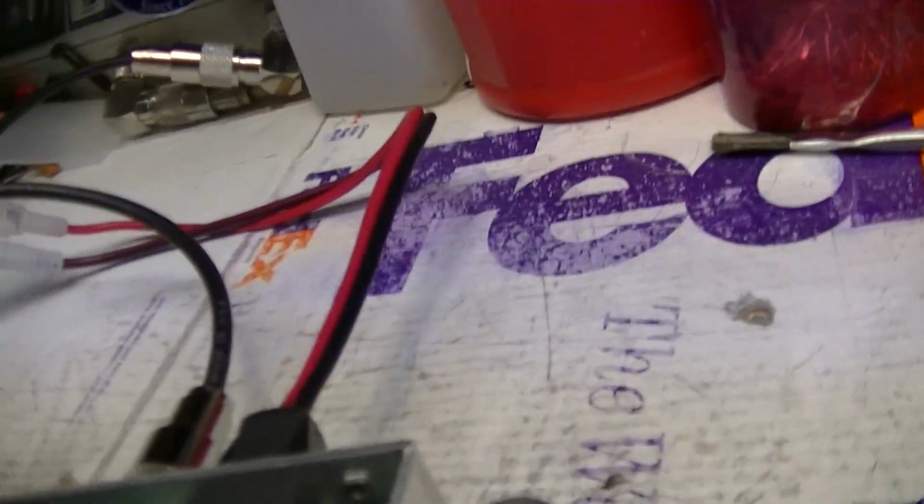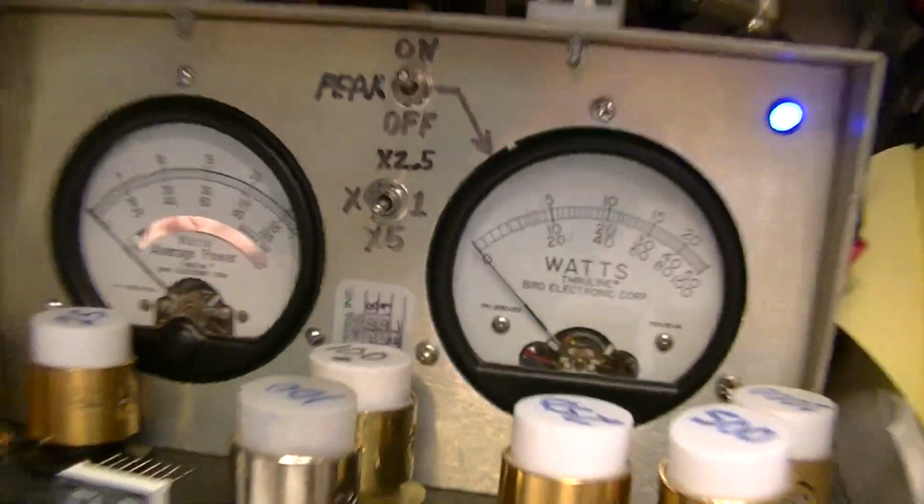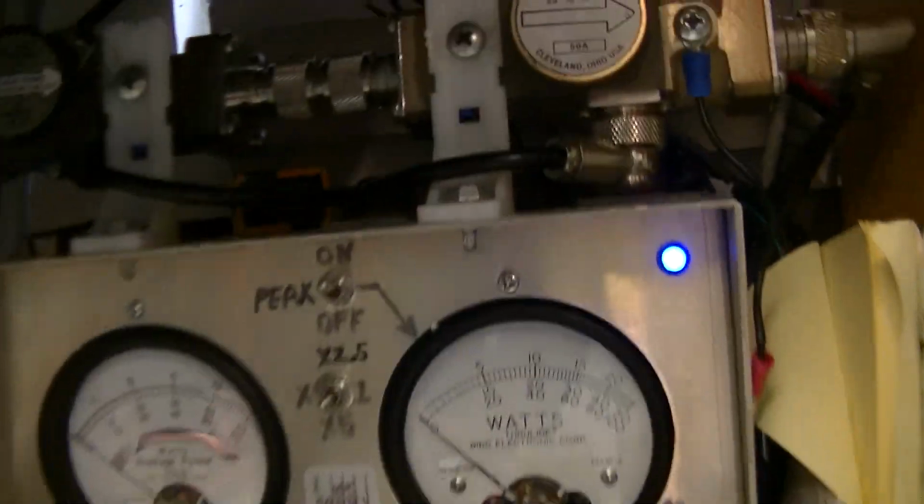And let's see, SP-1a is, let's turn it off right now. I got a 50-watt slug on that side, and what have I got? A 25 on that side there. What mode are we in? We're in lower side band on channel 38.